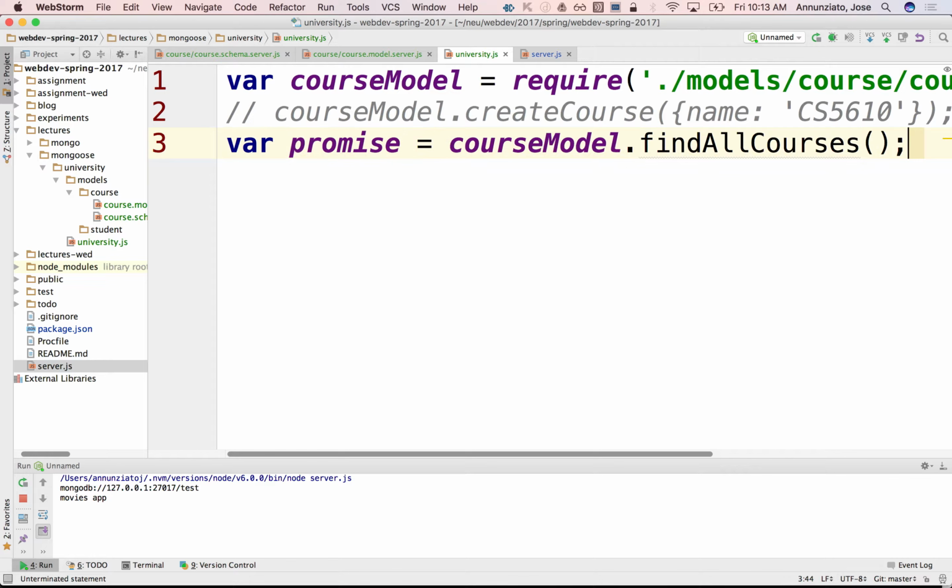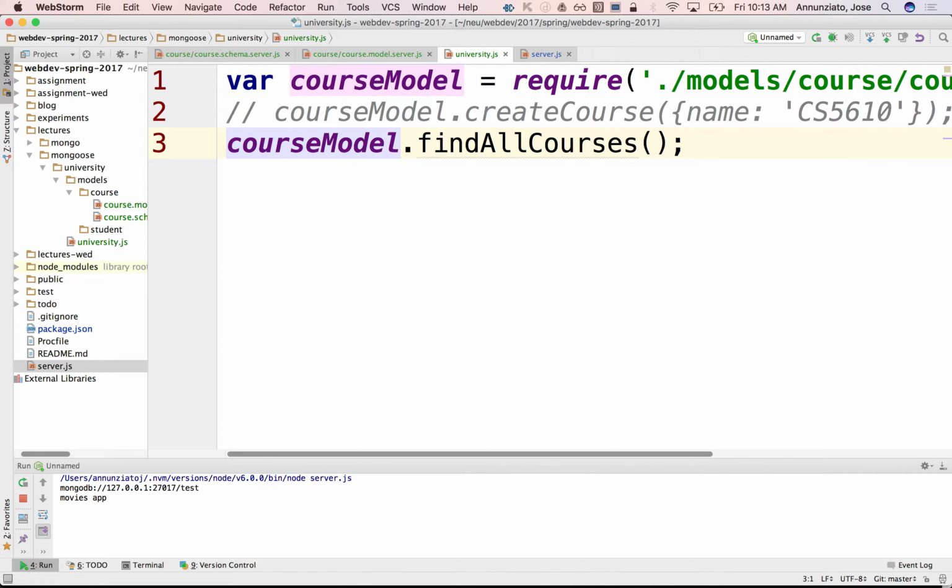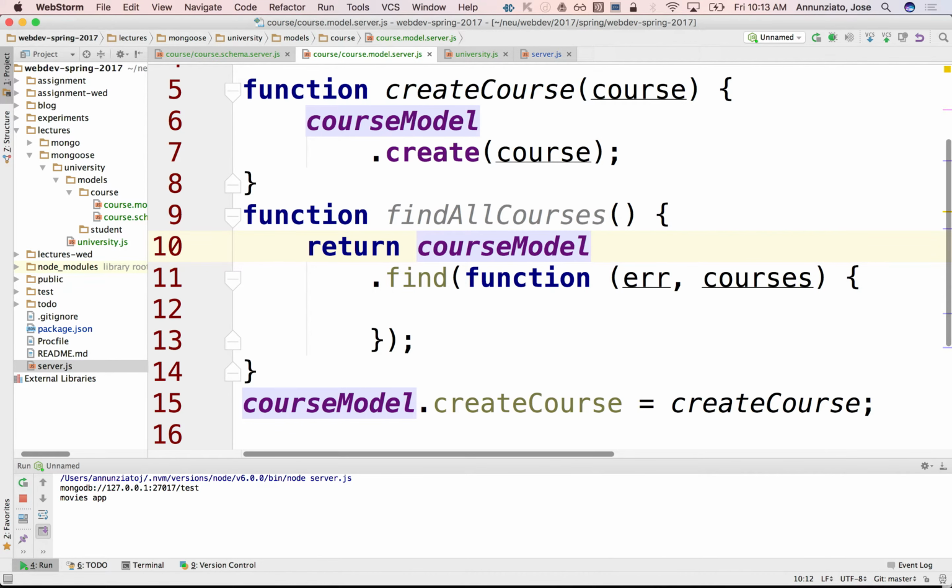But I don't know if you remember, we were getting some errors when we used this, saying that promises have been deprecated and are going to be phased out, and that we should instead use the asynchronous syntax. So I'm going to show you what the asynchronous syntax looks like. This is it. But we still need to use promises, just not the promises that Mongoose uses. We need to include our own promise mechanism. There are a couple of them out there.